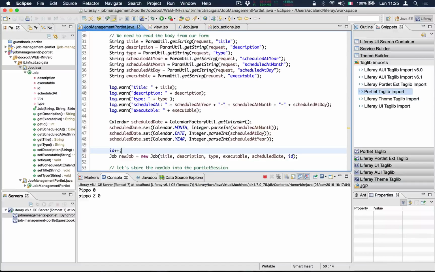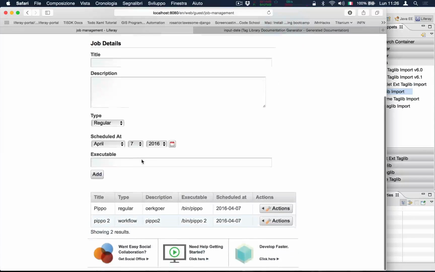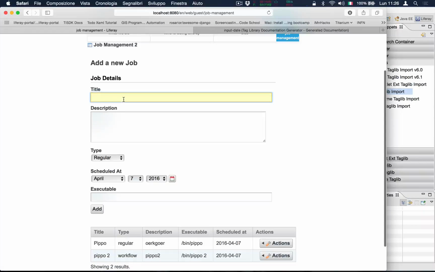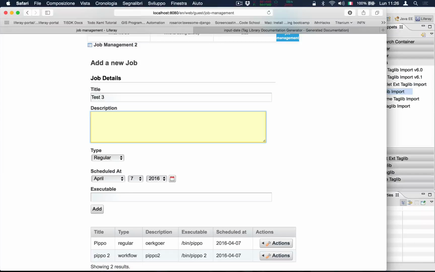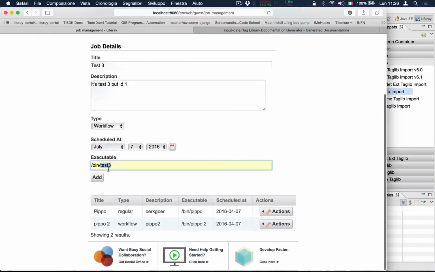And now let's see if the IDs are getting incremented. So let's create a new test3. It's test3 but ID 1, because the first two are just 0. Test3, and let's add it.